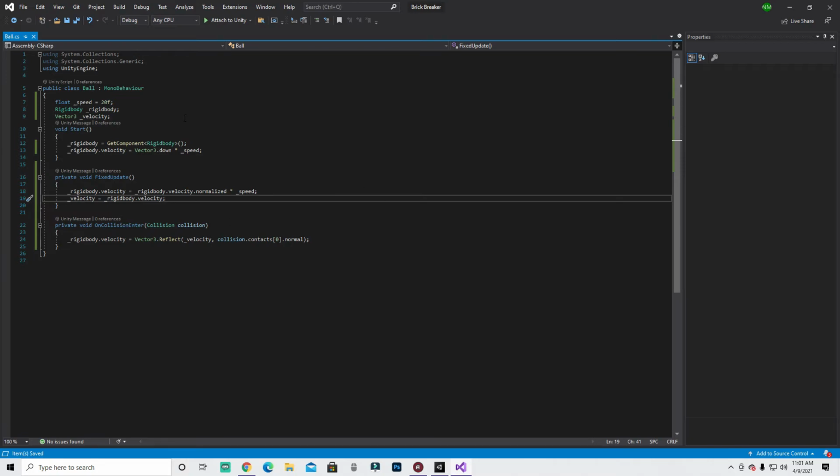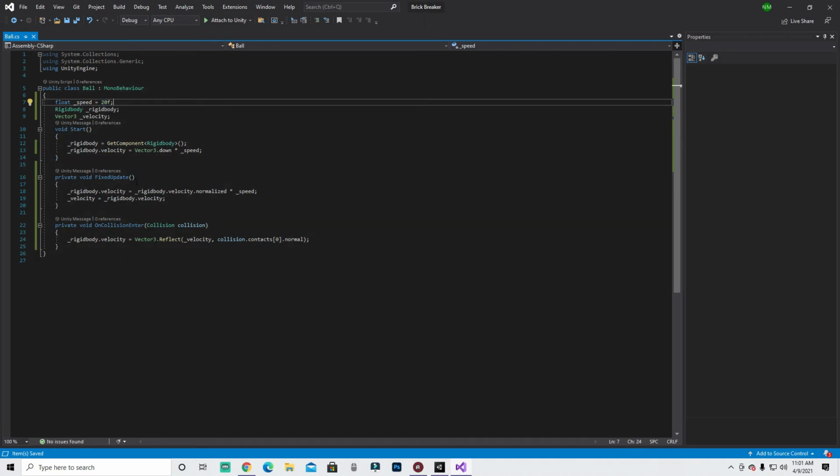But as I've said, I've got most of my bases covered, right? So we have our initial speed of the ball, which is how fast we want it to travel. We need to get the rigid body component of our ball so we can make it move. And we need to set the Vector3 so we can always have it determined as its certain velocity, as its current movement, no matter what. Then in Start, when our game is initialized, we get the rigid body component, and then we make our ball start going down at the speed of 20 units, right?